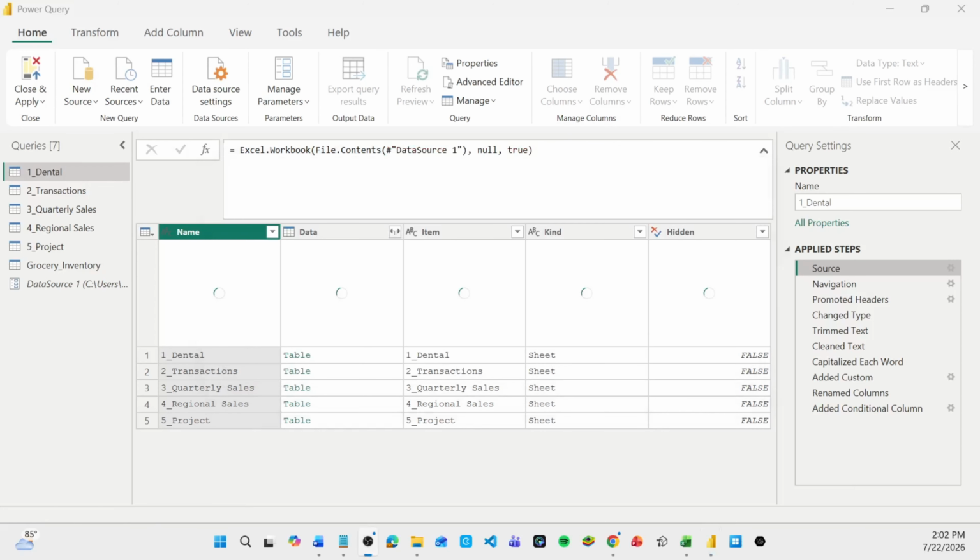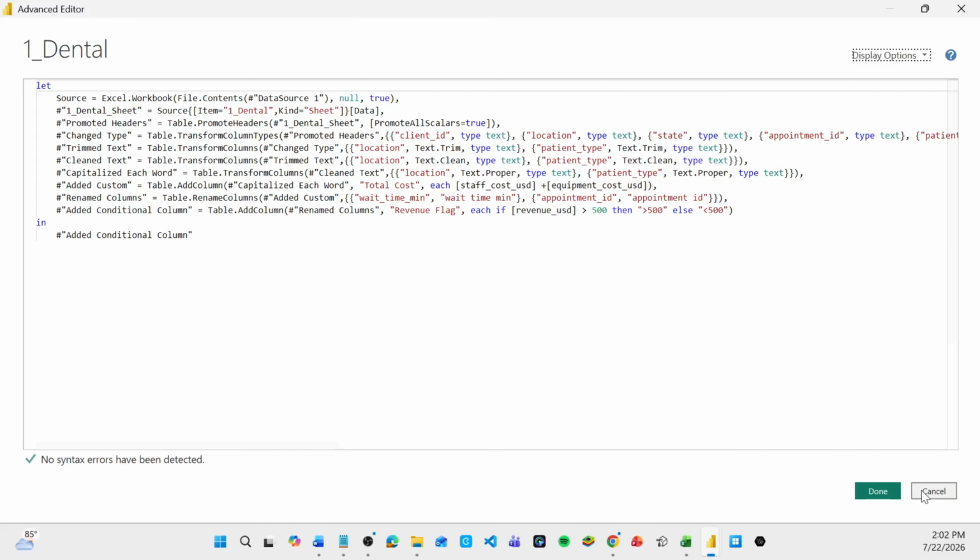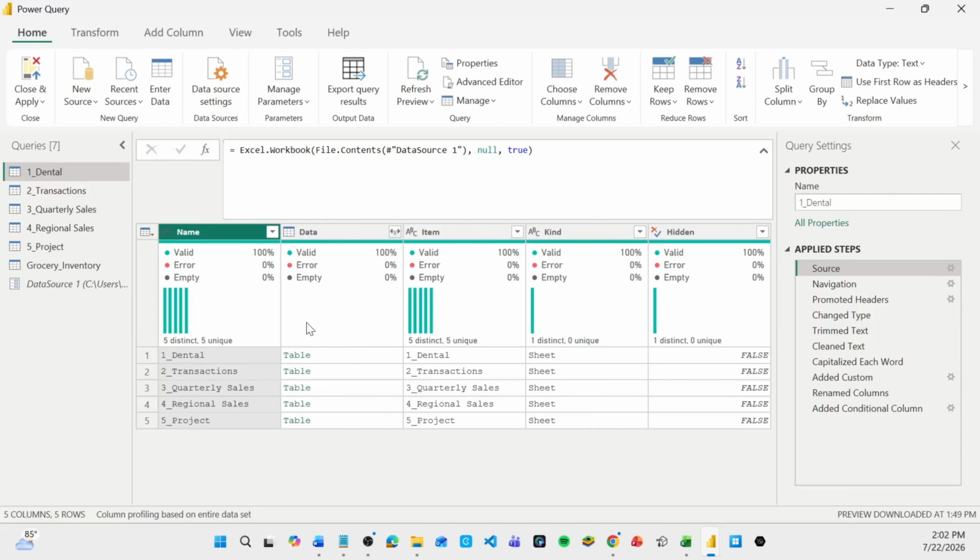Okay. Now it has finished loading. So when you now look at the advanced editor side of things for that particular one that I changed, you can see that it's referencing the data source parameter. So what this does is that when I share this data with someone and the person puts their own, it automatically picks it up. So for the first 5 that we created using this data source, you can click on them individually and change them like I did.